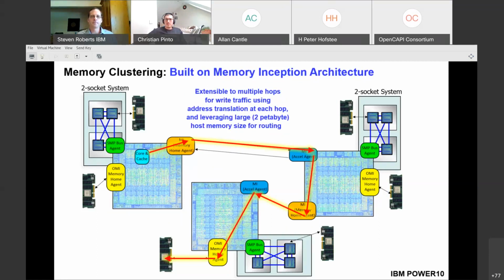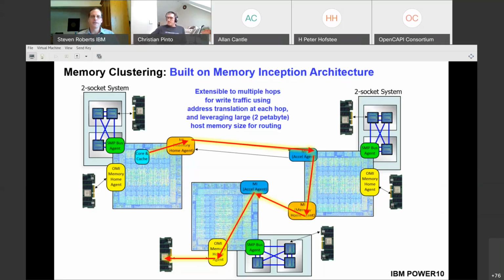dictate the route tables that have to happen along each step of this chain, where there's routing information that needs to be available in the accelerator agents, and of course within the local memory maps of the nodes that the transaction passes through. So the BARs need to get set up, and some of these translation tables need to be set up based off of that shared global address space. And with 2 petabytes to work with, we can produce those kinds of constructs.